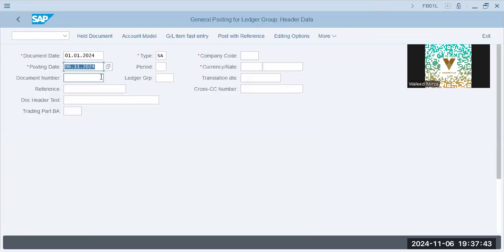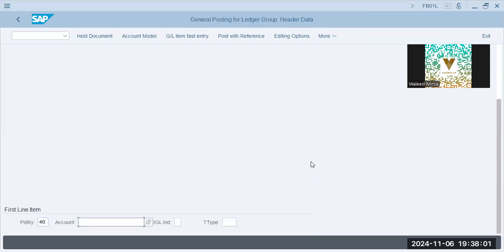01 company code, ZAP 901, 80, 40, 400, 500. Now this is the debit and credit general entries.